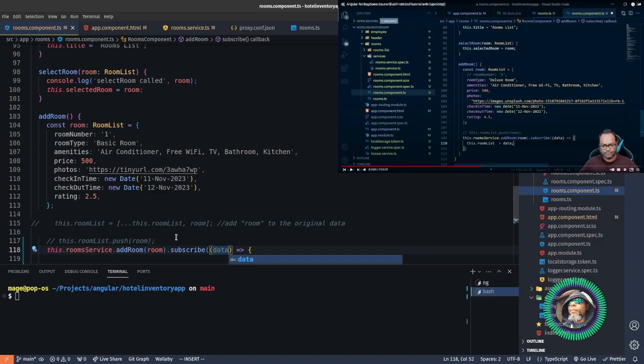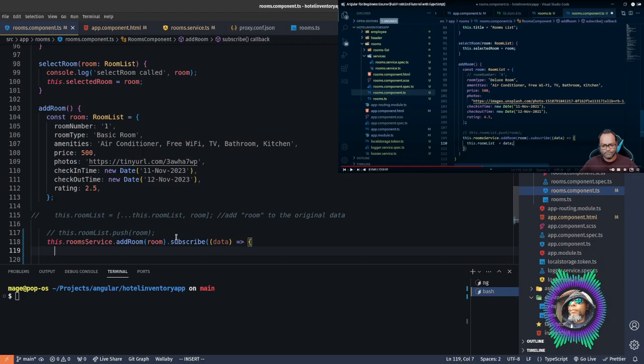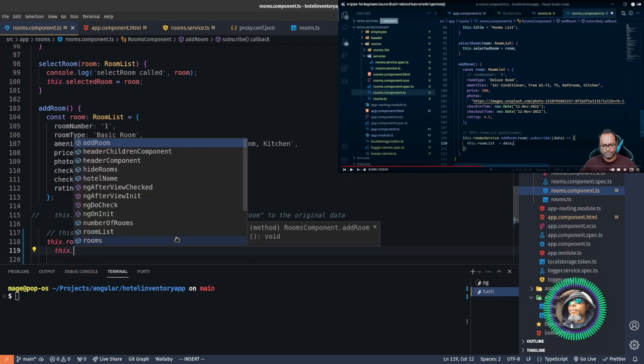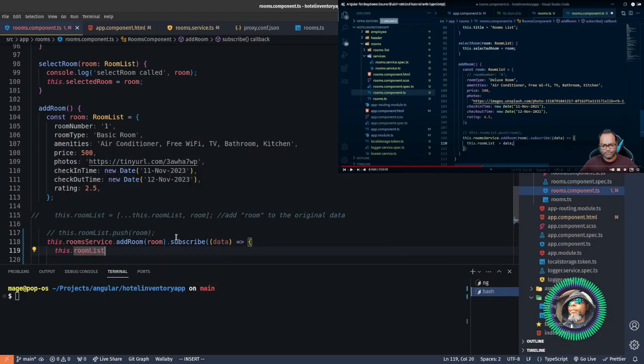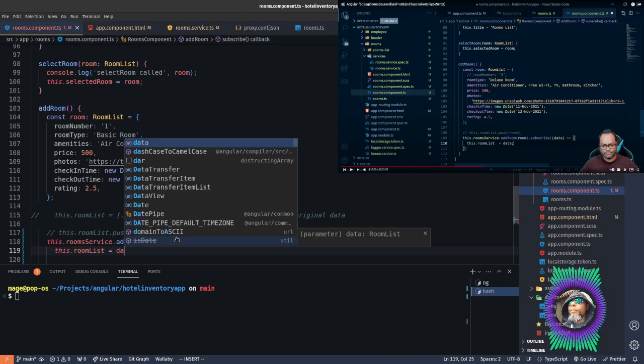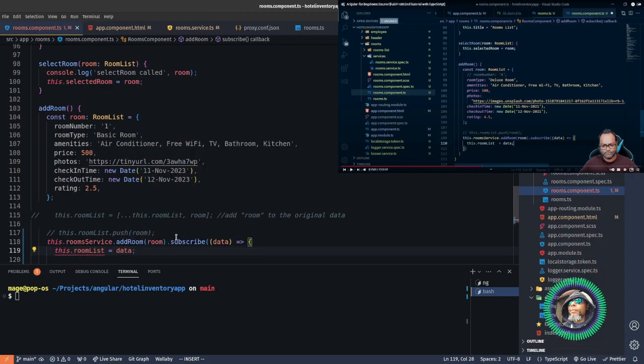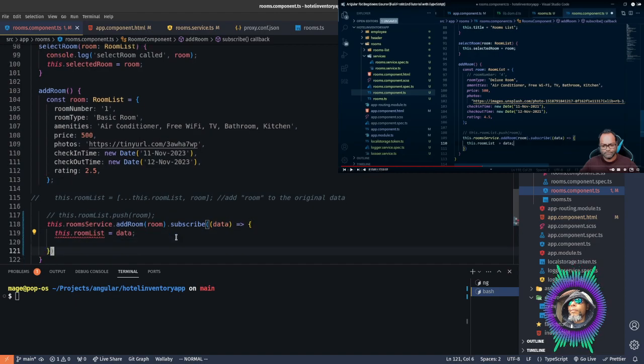Data. Unfortunately, we can't tab into the next spot, which would have been cool. this.roomList equals data. All right.